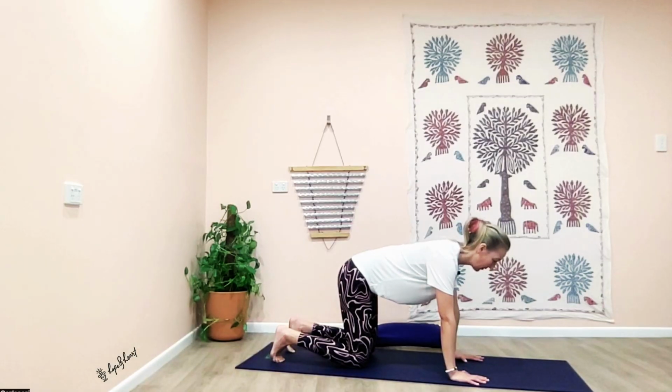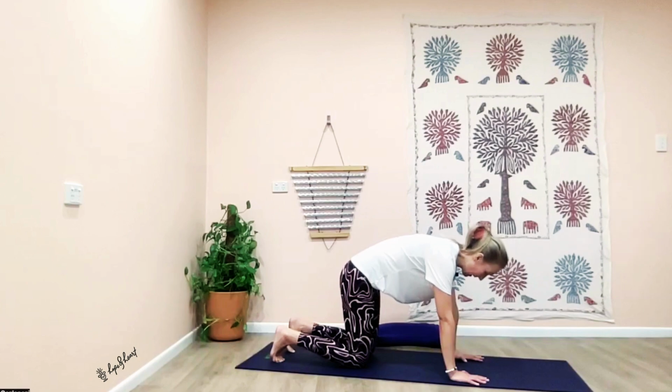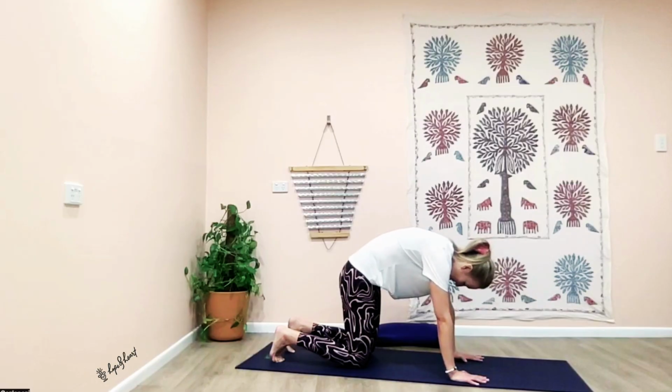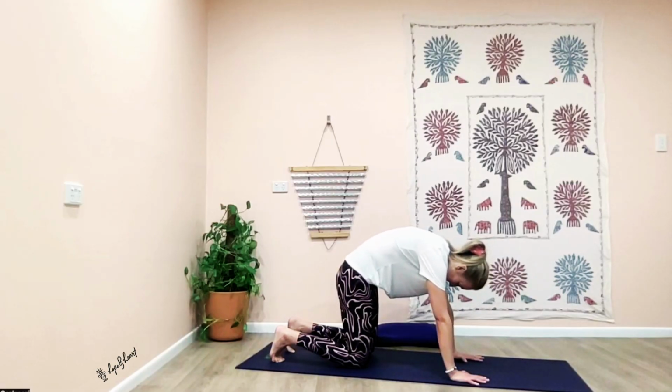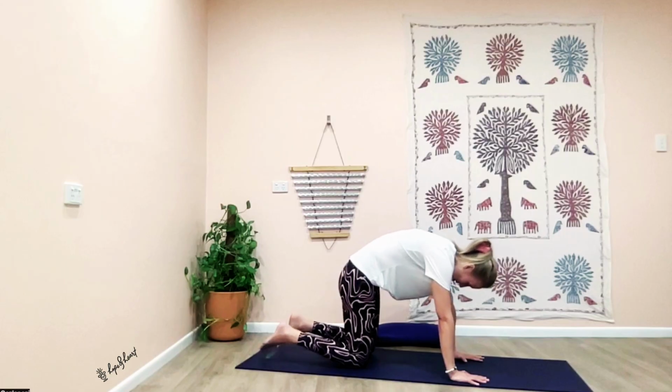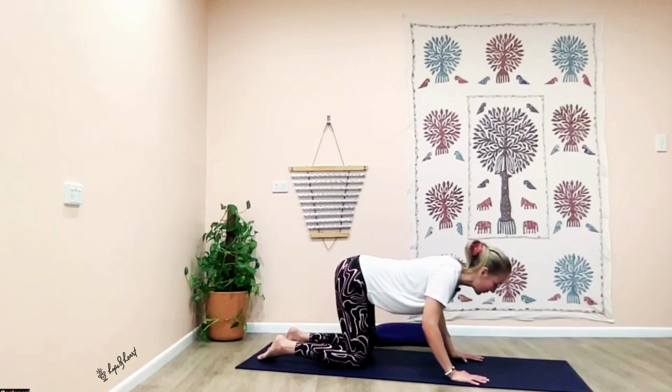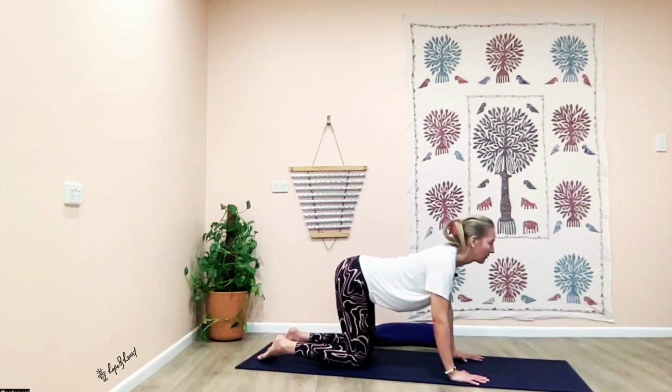Take a breath in here, looking forward. And exhale, tuck the tailbone and round the back. Press on and be aware of the space between the shoulder blades, back of the heart awareness. Then untuck the toes, lift the tailbone up, drop the belly, bend the elbows and sweep the heart forward. Front of the chest awareness, but looking up.